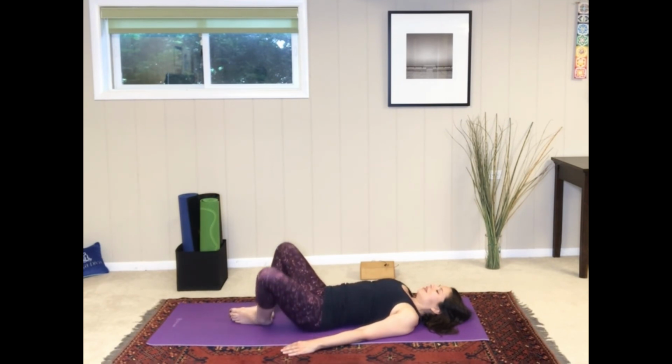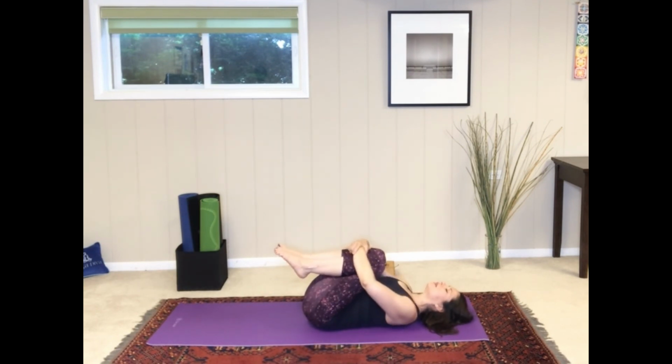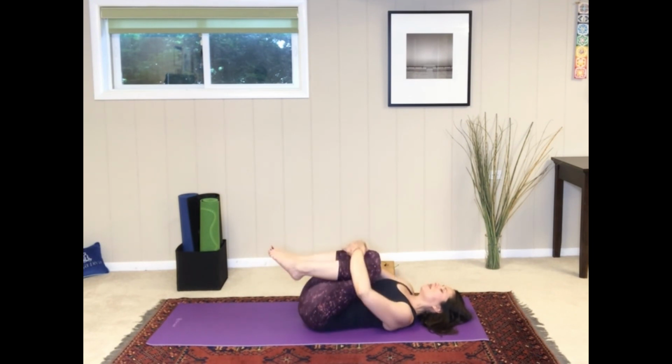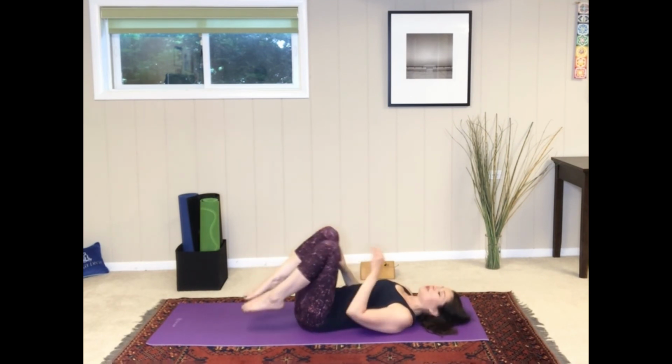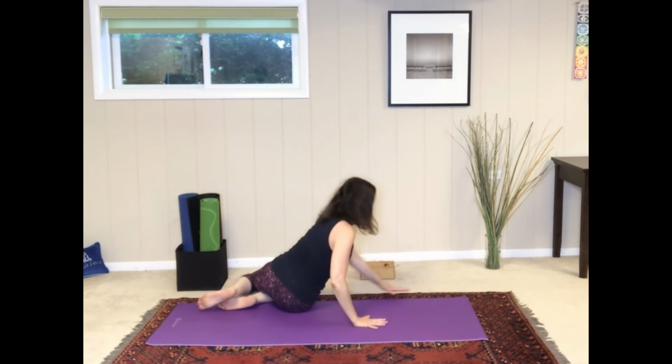And then bring the knees together. And then bend into the chest, wrap the arms around the knees, nice big hug, another big hug. Check in with your spine, with your back, see if rocking side to side feels good. And then we're going to roll over onto the side. Use the strength in your arms to push yourself up.